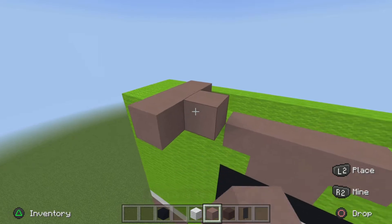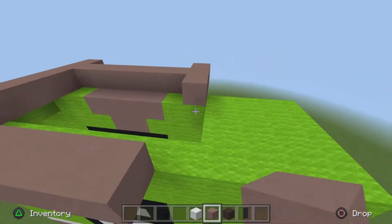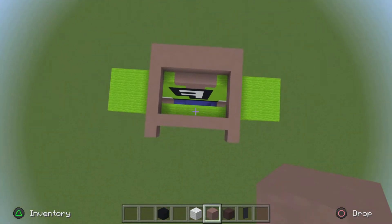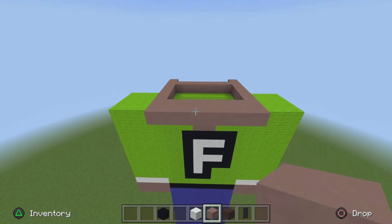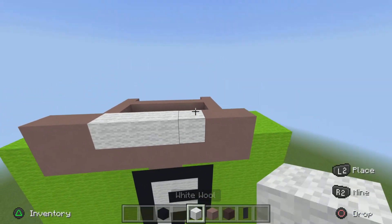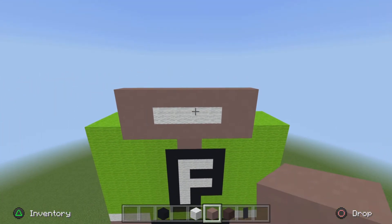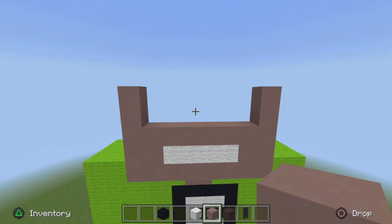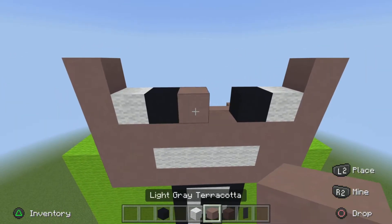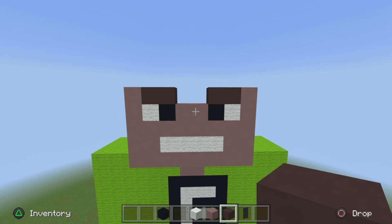Get your light gray terracotta on the front of the head and make the first shape, just like so. Now move to the back of the head and make the second shape, just like so. Now complete it by filling in the front of the head with your light gray terracotta, giving you a weird capital A, or an Among Us imposter, however you see it. Get your light gray terracotta and move in two on the front for both sides, then connect the middle with white wool. The next row is light gray terracotta all the way across. On the ends, go up two light gray terracotta.